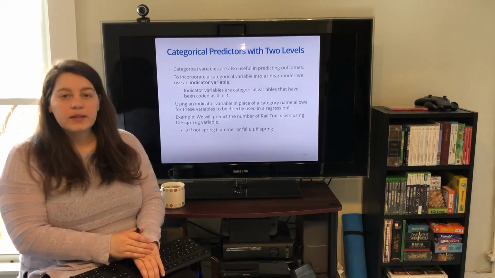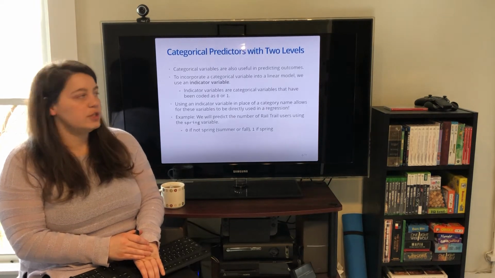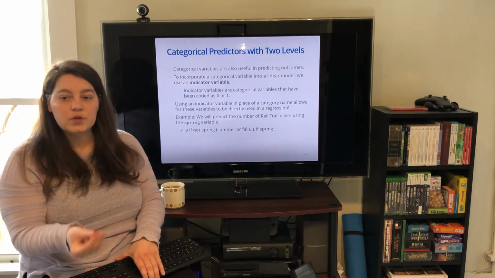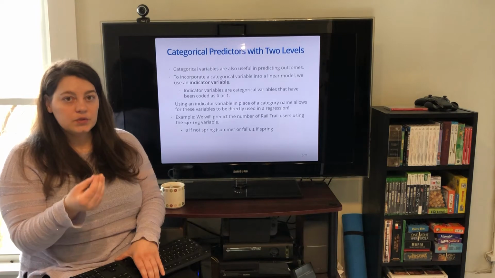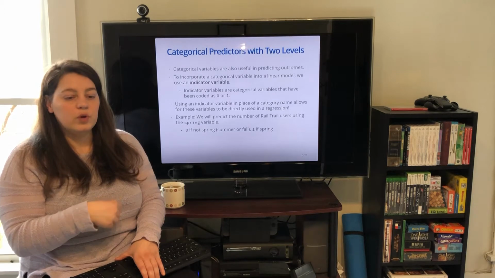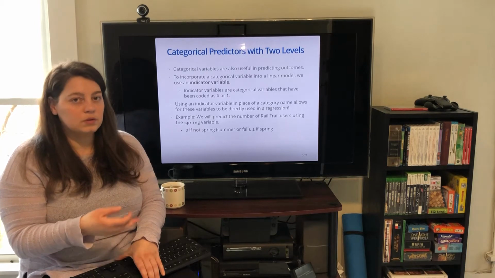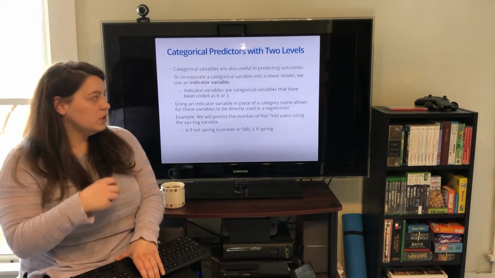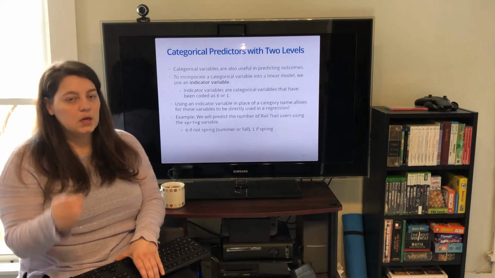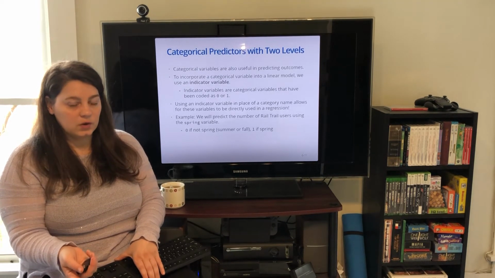All right, so there are lots of scenarios where we would want to incorporate a categorical variable into our regression data set. And to incorporate those categorical variables, we have to use what is known as an indicator variable. If you're just plugging in words like yes or no, or weekday, weekend, your model can't handle that, right? Words don't work with math. So what we do is we code it as what's known as an indicator variable, which has zeros and ones. So zeros correspond to one category and ones correspond to another category.